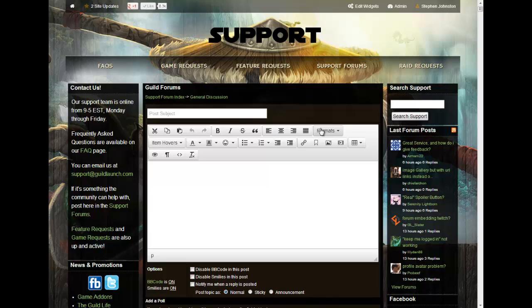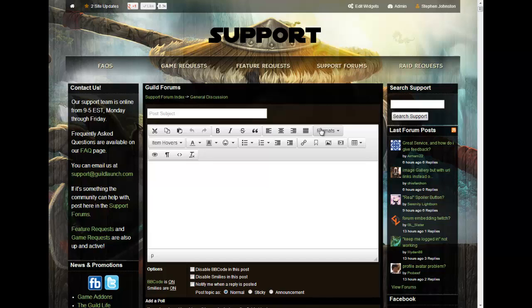We haven't just added a WYSIWYG editor. We've actually improved a lot of other functionality around how content's created in the forums. So we're using the newest version of TinyMCE. This is used by all the major CMSs. It's one of the best WYSIWYG editors that there is available today. But we've also added functionality to that.